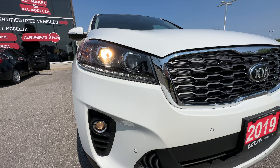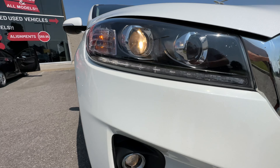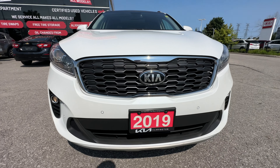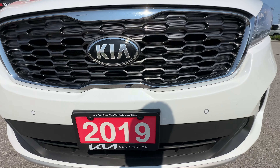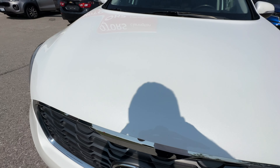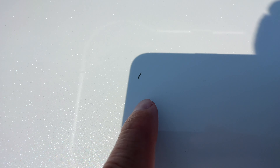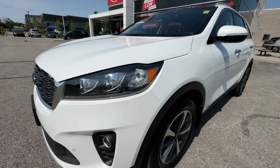Looking up front you can see these beautiful halogen style headlights, the LED daytime running lights down there, and fog lights down below. Taking a step back to give you a clear indication of the condition — I'm looking to see if I can even find a stone chip on the front bumper. This pearl white paint looks absolutely fantastic. There's one little stone chip right there in the front hood, but that is it — it is a very clean vehicle.